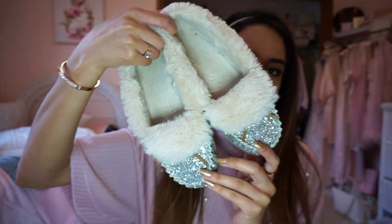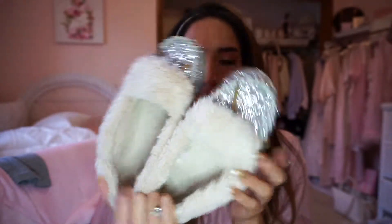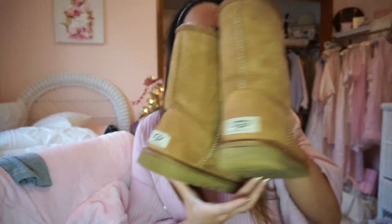Next we're moving on to boots and shoes. If you want to be comfy around the house but still look super cute, I suggest picking up a pair of fun slippers. These ones are silver and cream — I just got them from Macy's, the brand is INC, and they're super cute. Uggs are a must-have on my list, definitely the classic brown. They go with anything.